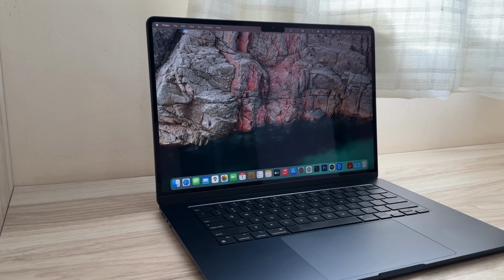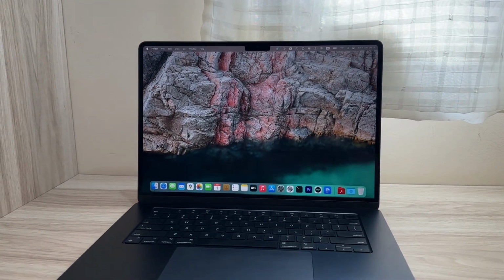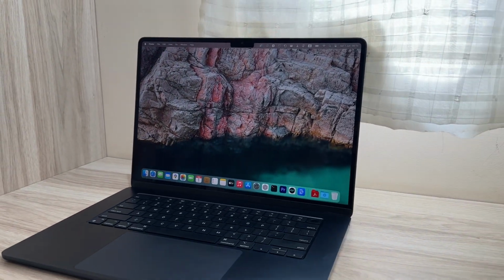Yeah, it does catch fingerprints pretty easily, but honestly, it's not that bad. And you can just wipe it off with a wet cloth and enjoy this beautiful piece of hardware that Apple made. In fact, I actually don't have to clean it very often compared to my iPad Pro that I had to wipe the screen almost every day. So I wouldn't write off the midnight color just because of fingerprints, unless you're really OCD about this type of thing. And then, sure, maybe you could get the silver or the starlight and even the space gray.